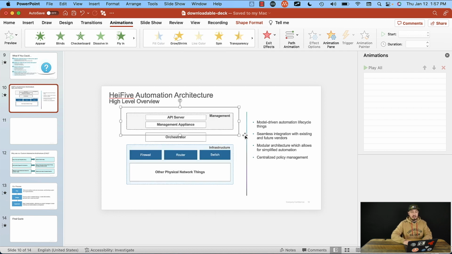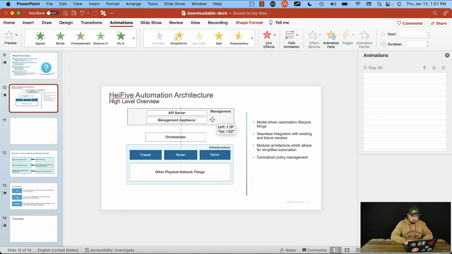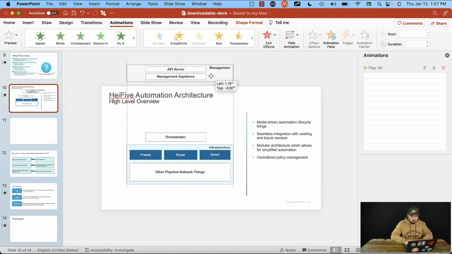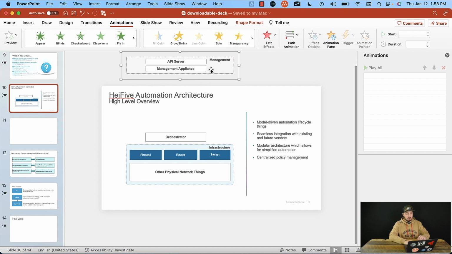You don't have to do that, but I like it because it keeps all of the objects tied together. So if I move them around, like this, they stay together. I don't accidentally drag one of them off or anything like that. It also makes the animation process a little cleaner, so the animation pane won't show three objects, it'll just show one. In this case, I'm going to bring it off slide here, but you see how I'm lining it up? It's still aligned, it's just not on the screen. That's what you want to go for. So I'm going to drop it right there.